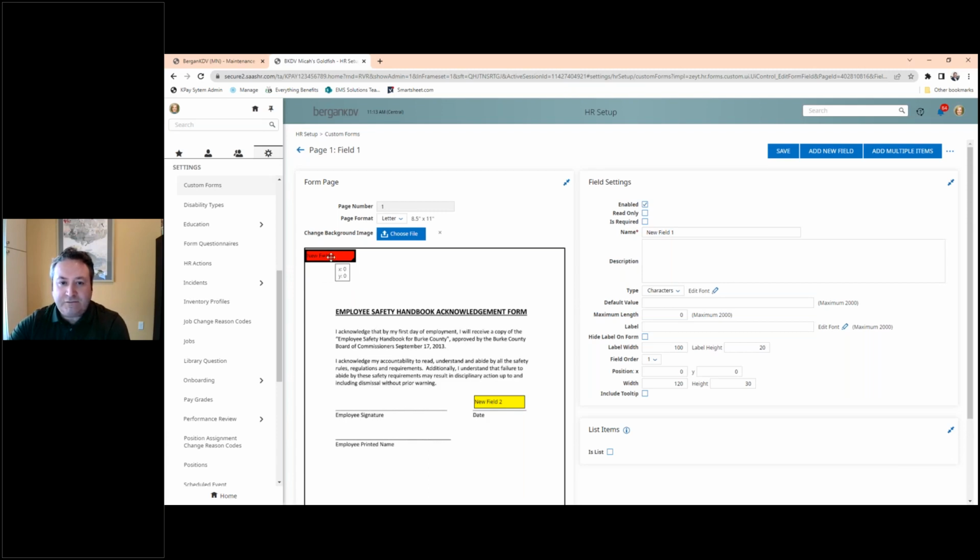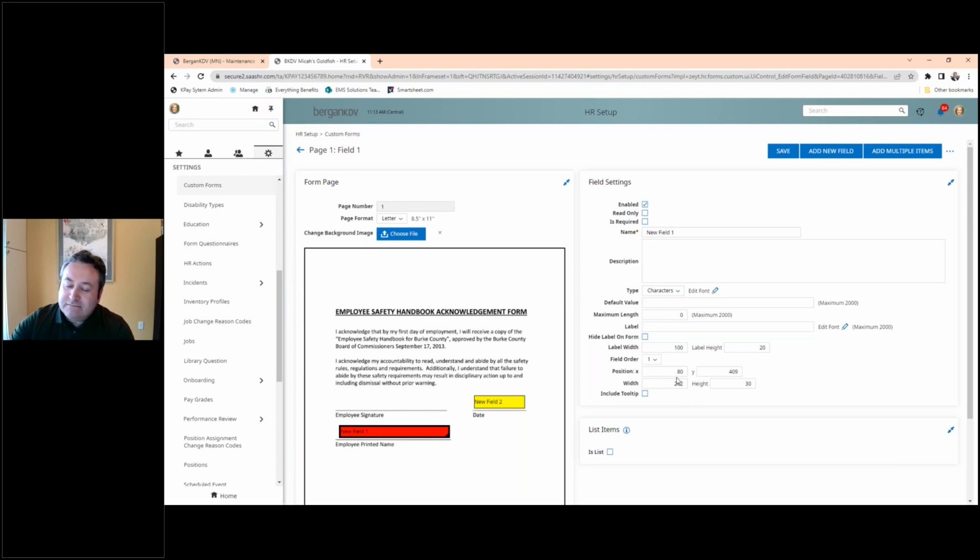Once you have a field selected, you can move it around as I showed over here. You can drag it using that. You can also resize it. So you get the arrows and you can stretch it out to make it however big you want it to be. Put that down here. You can also resize it and move it using the width and position indicators here at the bottom of the settings.